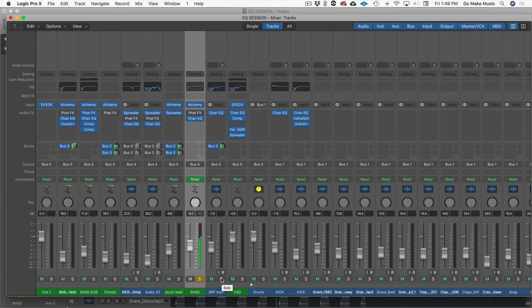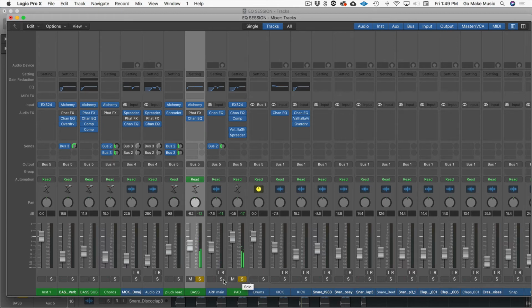Okay? My ARP has some low end, although I've cut it out. It's mostly mid-range. And then my pad is a high end.